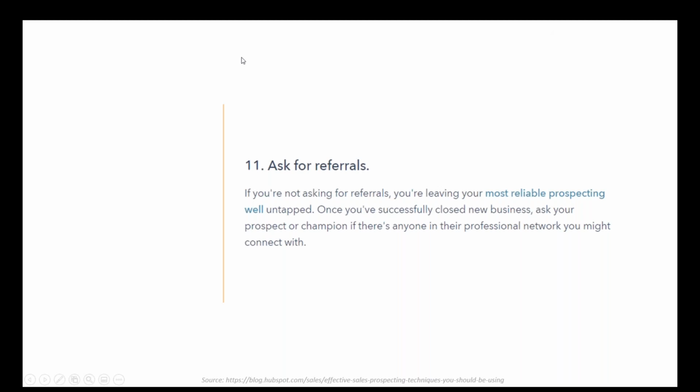Ask for referrals. At every single 21-point checklist, at the end, what should you be asking for? A referral. What's the first thing we cover or are supposed to be covering at our annual reviews with our clients? What's the first thing we're supposed to be covering at our annual reviews with our clients?